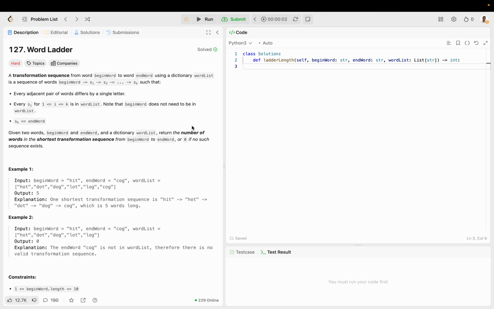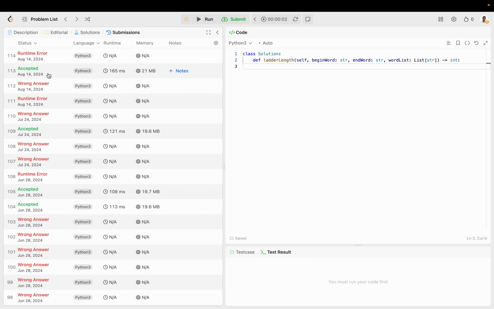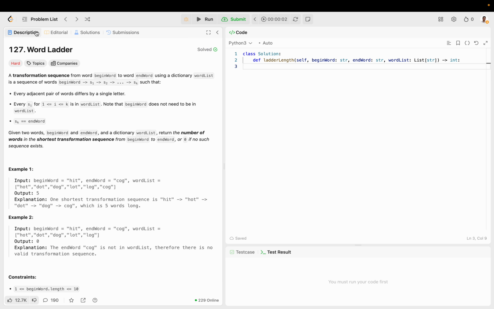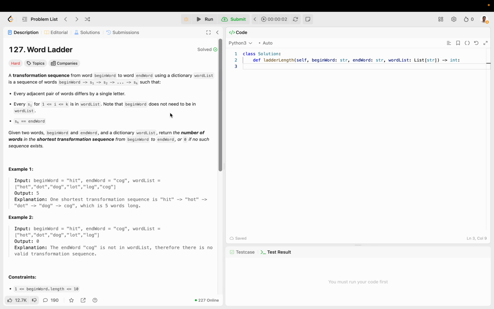Today let's go over a famous Grind 75 hard question. This is a BFS question called word ladder. I haven't solved it in about a year, but I read over the solution to solve a similar question, minimum genetic mutation, which I was able to solve without looking at that solution, so I'm pretty happy about that. Let's try to go over this one though.